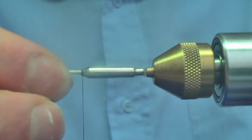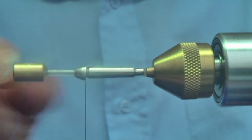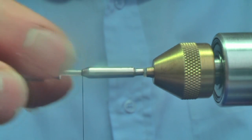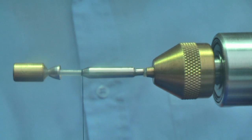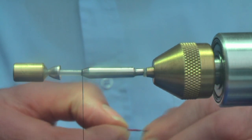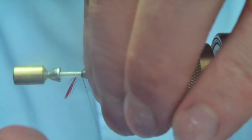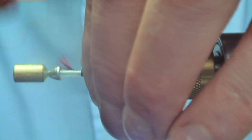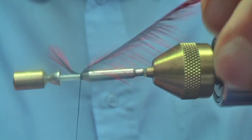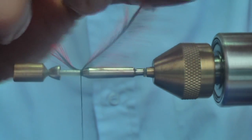I have the cone on and I usually slide that up to see where the cone's going to finish, mark the tube, and then that gives me an idea of where the material should finish. Now the first thing that I'm going to do is to tie on a red Bajor Hackle, and this has been doubled already. You can see how that's done in the Morn Shrimp or the Band Special videos.